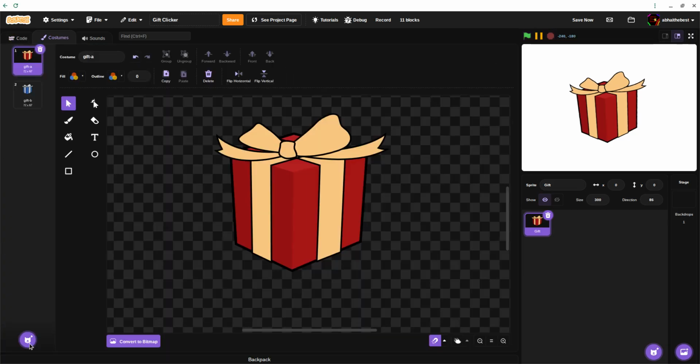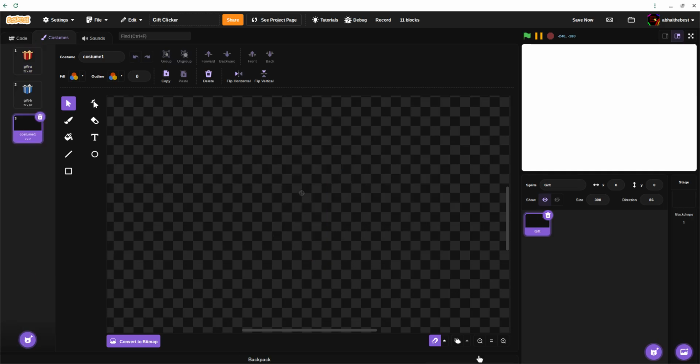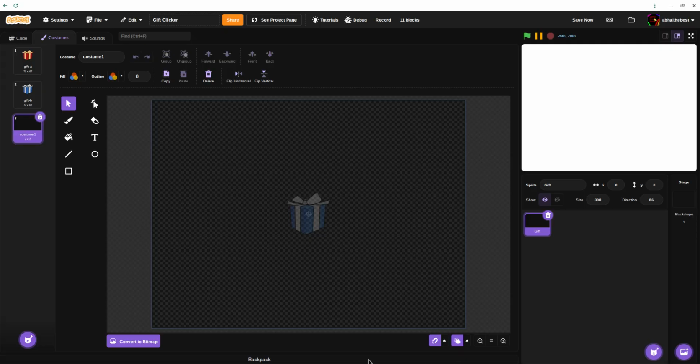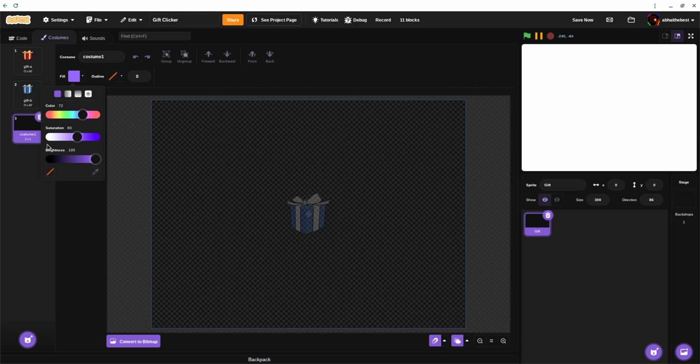Now, I want to glow around my gift, so I can paint a new costume. I think it's called this. You can just enable that in Scratch add-ons. You can just swap the color, make this color unfilled.